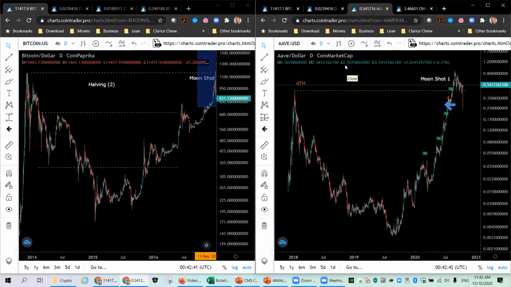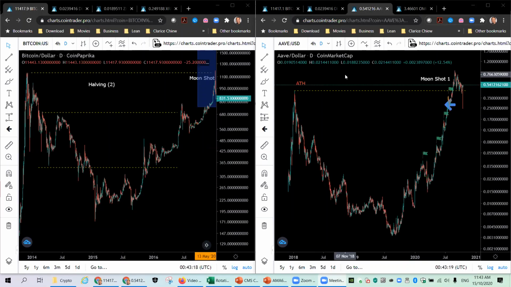And there might be competition. I think AAVE is not the only one in town doing a similar use case. I think some of us know that AAVE is competing with Maker and Compound, and there are other similar types of competitors. But the good news is it won't fork. So point number one. Point number two, the 100-to-1 reduction in circulation. We know that's positive for AAVE. Without doubt, it's just common sense.